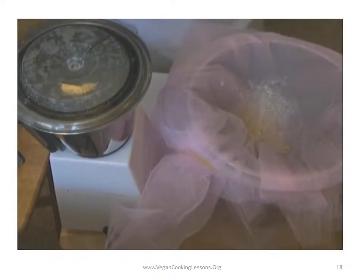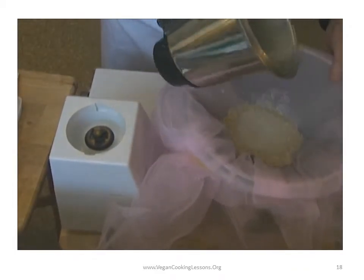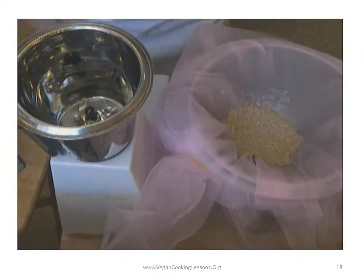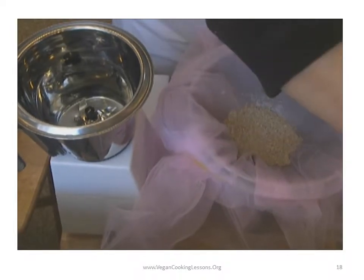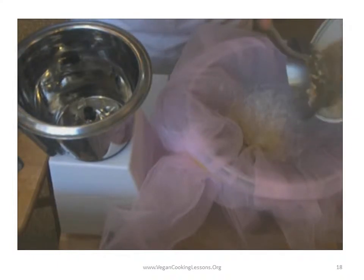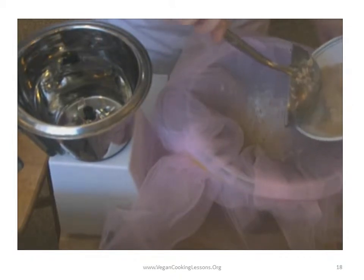If you were going to put your sugar in, you would put it in now — a quarter cup. I'm going to rinse this, and it will be stored cold right away in a bottle. The leftover oat pulp can be mixed into other recipes as a thickener — a veggie burger or a meatloaf — or just heat it up and cook it as oatmeal. I would definitely not throw it out.